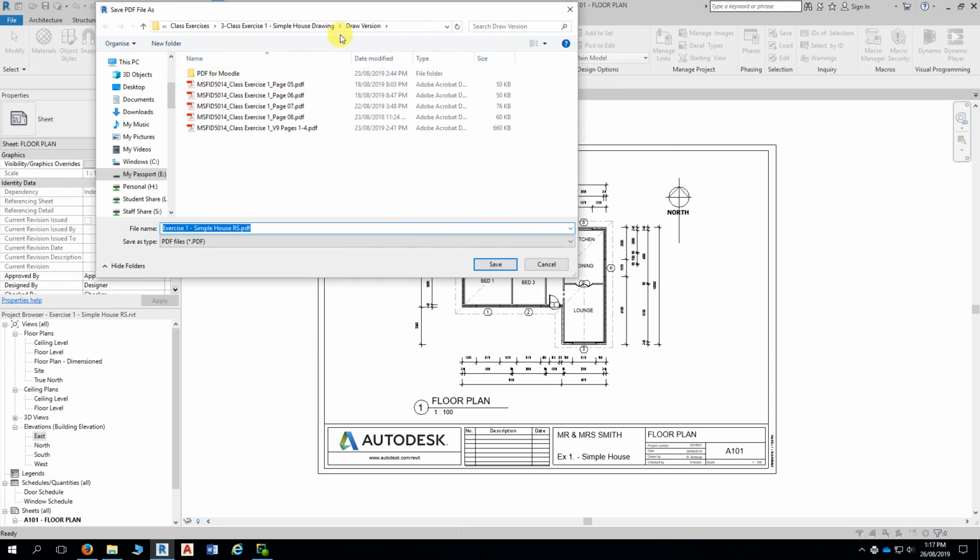What you'll need to do now is just wherever you've saved your Revit file, the Simple House Revit file that you're currently working on, just go back to that folder.